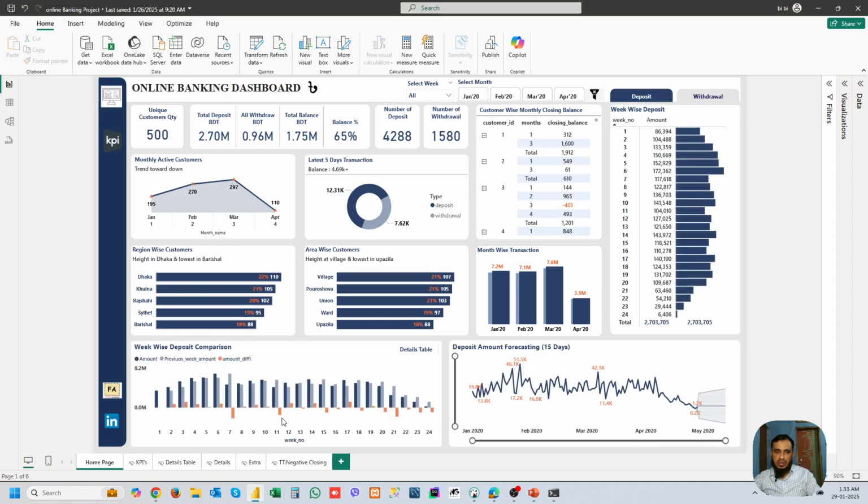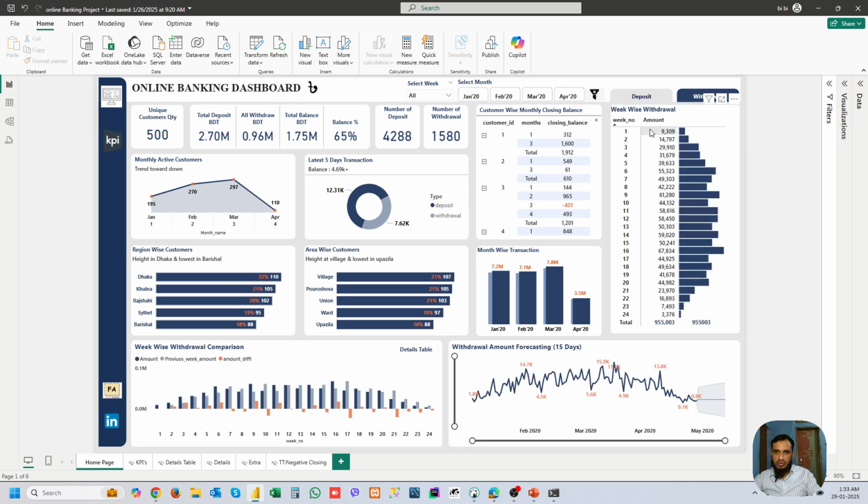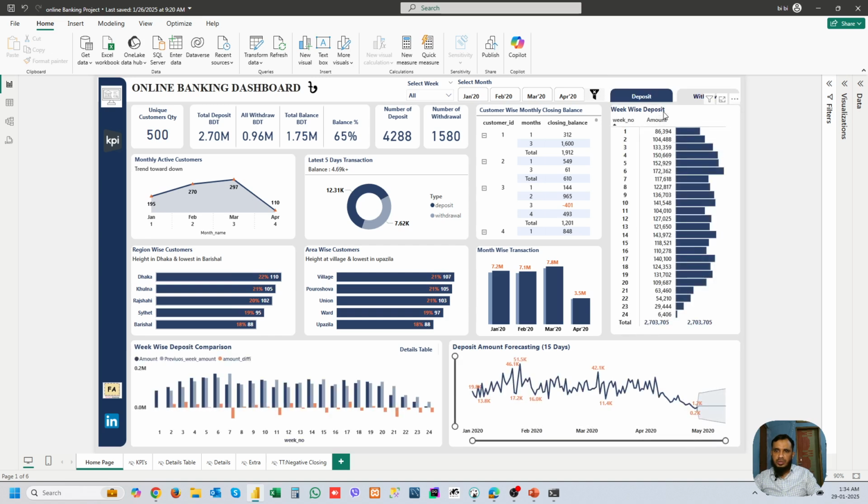When we select the withdraw, then every table will show the withdraw data. In this table we can see every week how much deposit, and this is the date wise bar, and this was the week wise deposit comparison. This was the solution of problem 10.